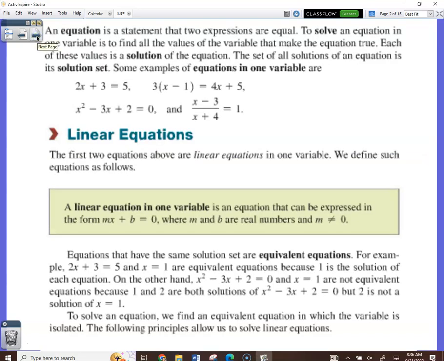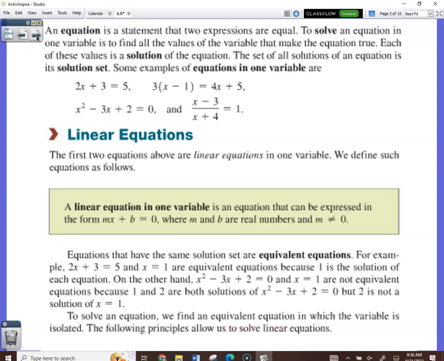Look at the first slide. This slide has information you should already know. There's really nothing that we need to add to it. If we look at it, refreshing your memory, an equation means the left equals the right equals the left. If you're solving, whatever you do to one side, you have to do to the other.